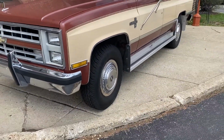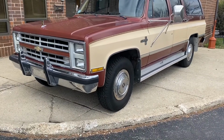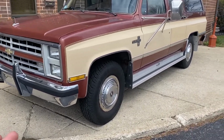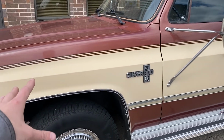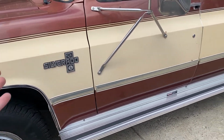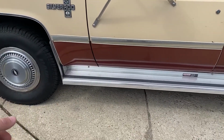But anyway, it's 119,000 miles on the body. The body was factory Ziebart, so you know what that means. It's pretty much rust-free. The 454 motor has been rebuilt, so now you're talking about a preserved body with the mechanics being nicely redone. Everything pretty much works. It's got an updated radio, a CB radio, which is kind of cool. I'm jumping around. Look, those tires are huge, and I like the hubcap on them.